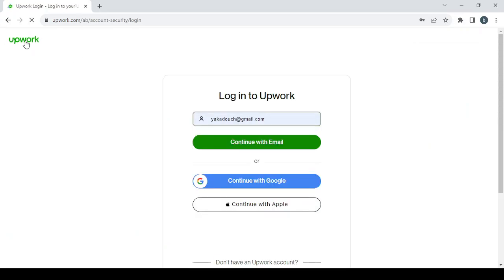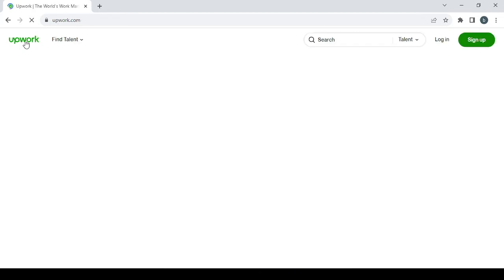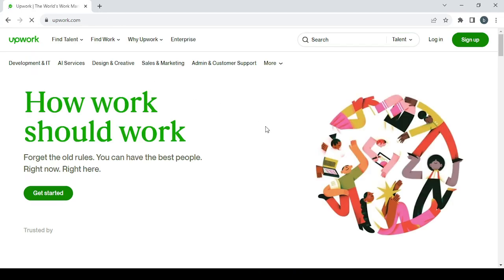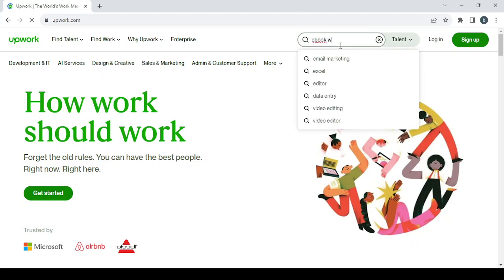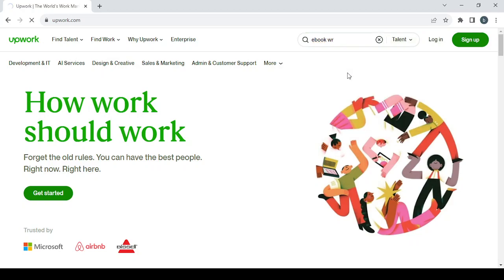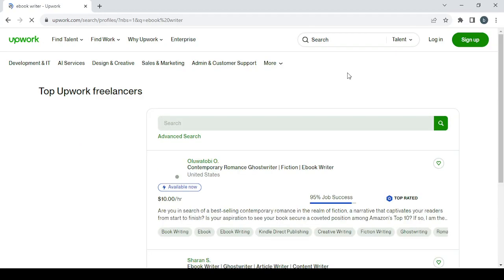So here, I'm going to go back first to the main page. Click on the search button here, type ebook writer, and you will see a lot of competitors, same as you, ebook writers.